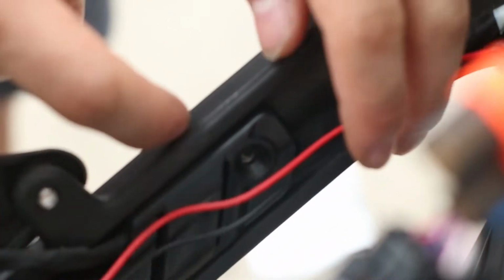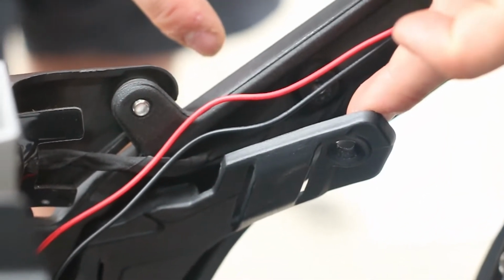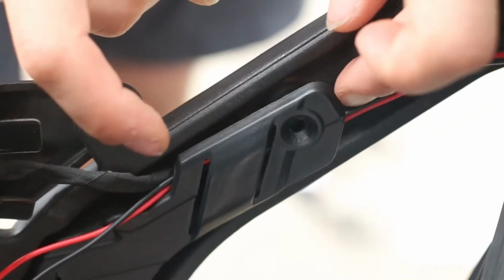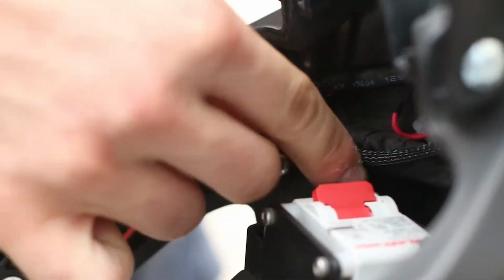Store the red and black wires in the area that was opened up by removing the plastic plate. Install the screw with the 3mm hex key. Neatly store all wiring under the ignition plate.